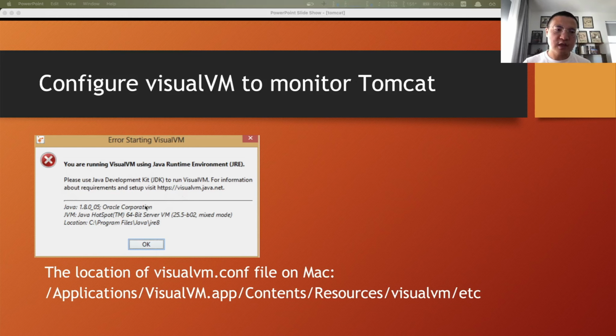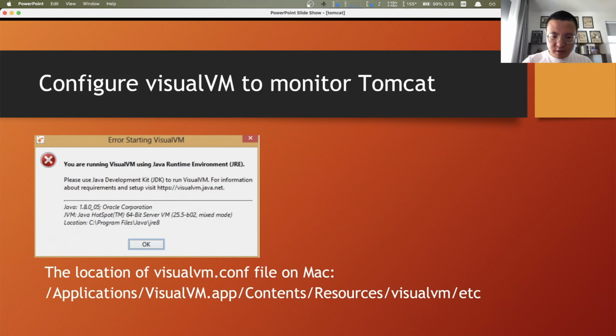It requests a JDK. So what you need to do is download a JDK and point the JDK location in the VisualVM property file. If you install VisualVM via Homebrew, this is the location where you need to update the JDK path right here.